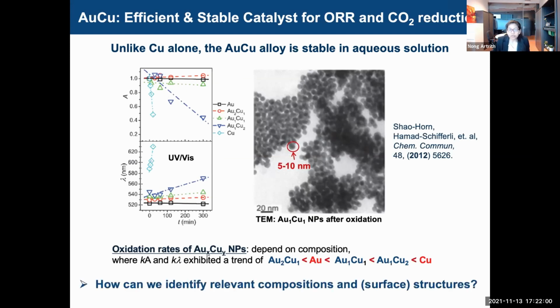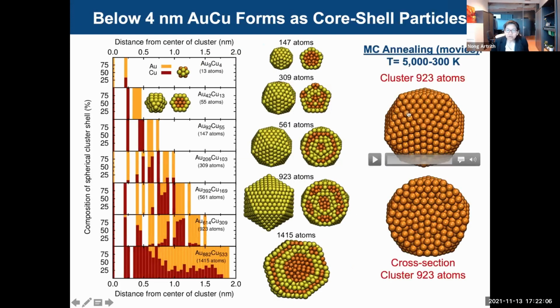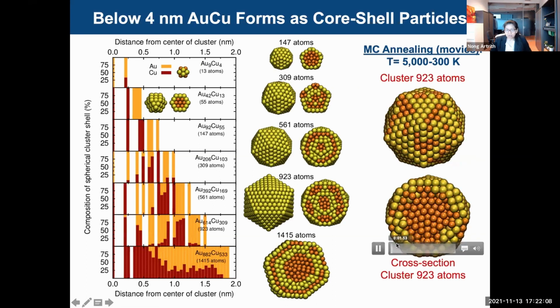So we also use our neural potentials to help find atomic structures. For example, this is the first example that we generated, and we find many different types of nanocluster sizes and also rearrangements. We apply annealing and Monte Carlo simulations, and we see that gold likes to stay on the surface, and then copper and gold like to stay in a mixture.